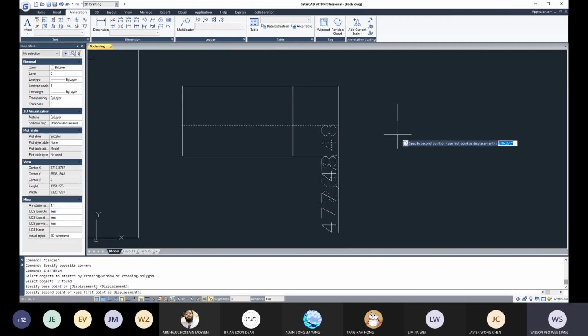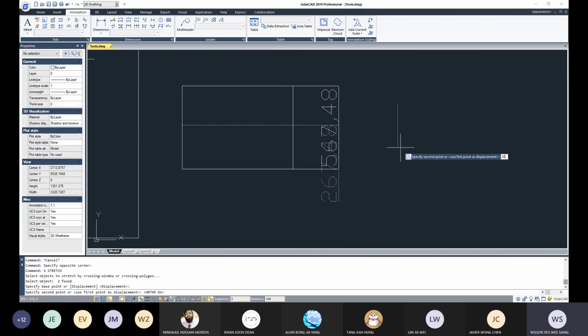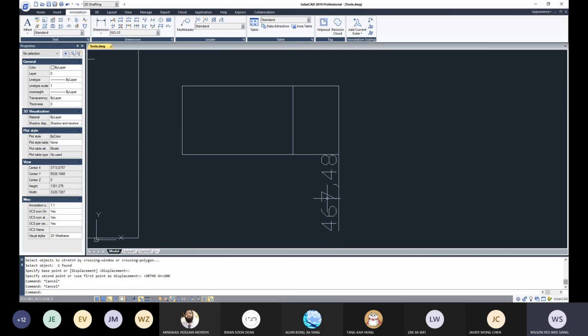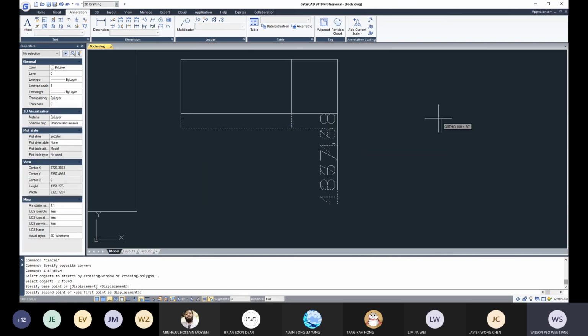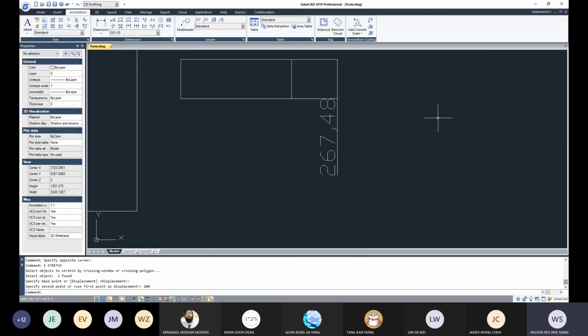Stretch, then move down by 200, then it becomes 467. So previously it was 267, now it's 467. So this is the stretch.